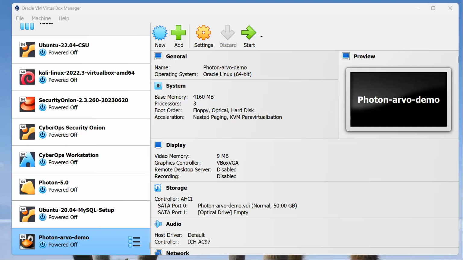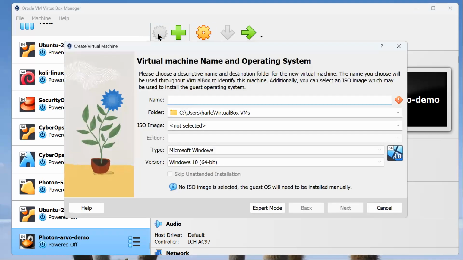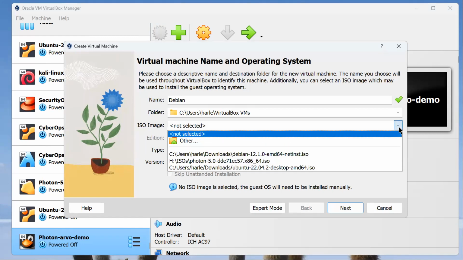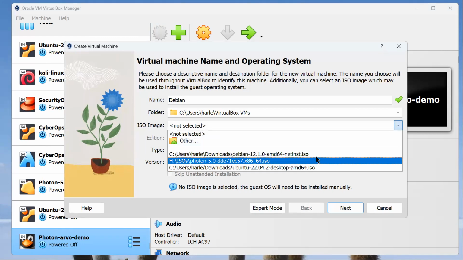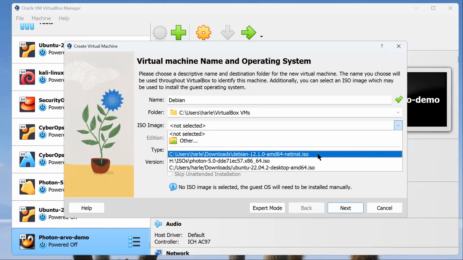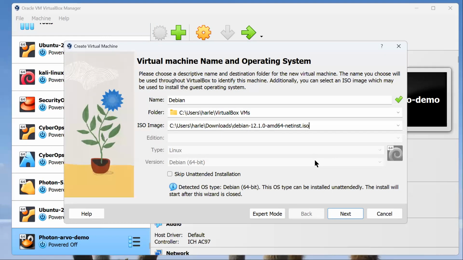Okay, so I'm just going to go through making a Debian virtual machine web server, so Apache web server. I'm going to make in Oracle VirtualBox a new virtual machine, and I'm going to call it Debian, or Debian, as some people like to say. And I'm going to choose the ISO for Debian that I downloaded earlier. I'll post the link for that in the announcements.